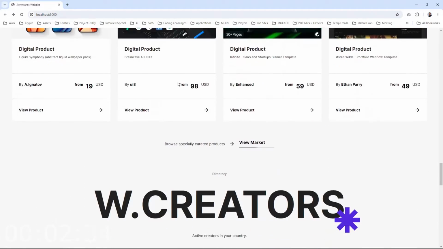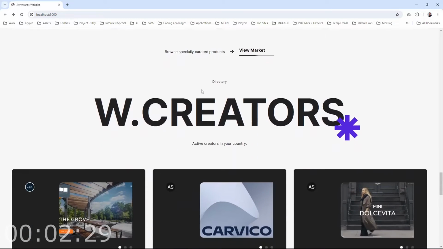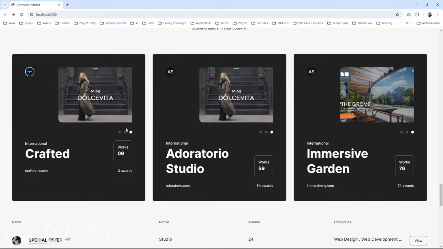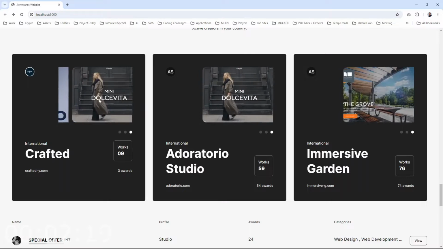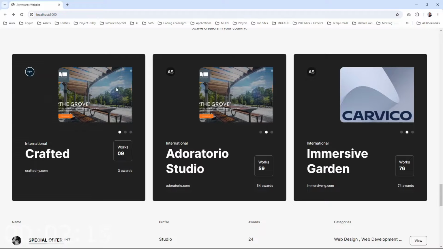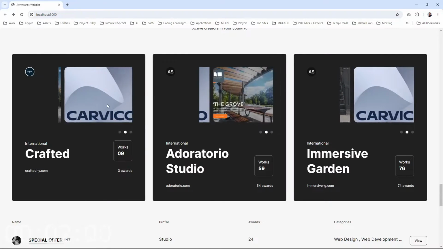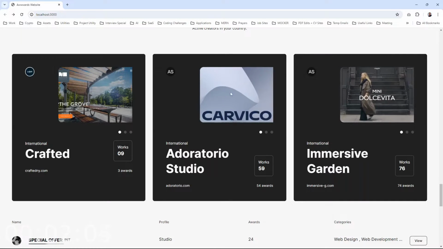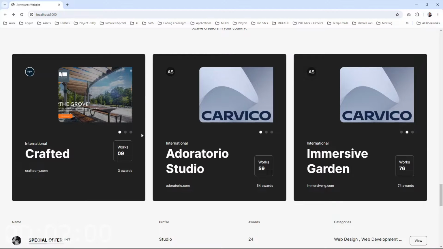And let's go down. So then we have the market section. So we have the creators section. Within the creators section, this is very cool. We have some sort of custom carousel here. So I'm just going to move it around. This is actually a custom carousel, I think we're using Shadcn here to build this component and make it as custom as possible, which is very cool. And you can just move it around. This has been moving around with my cursor, and you can see it's working as expected, right?